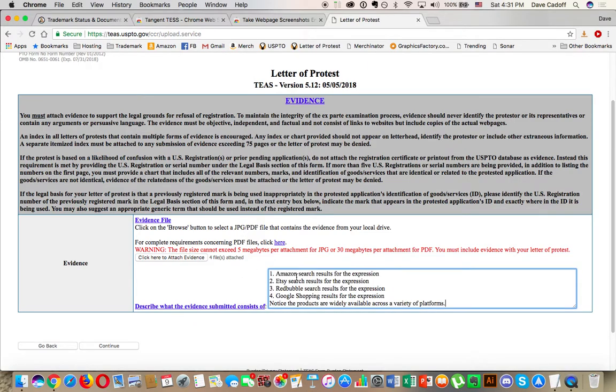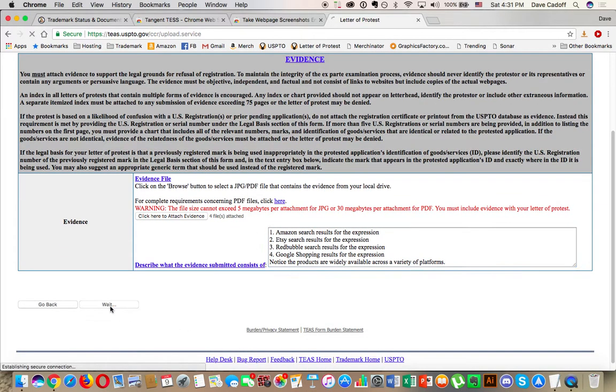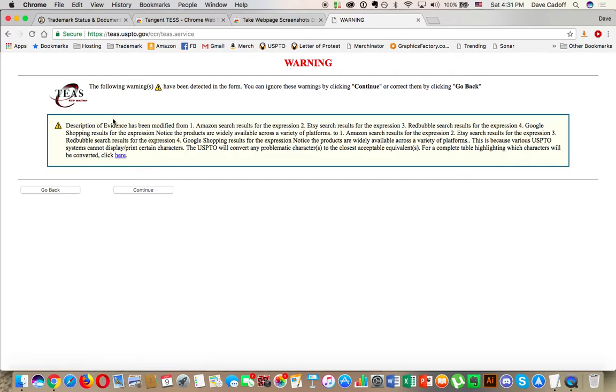All right, so I just cut and paste that in there. And then I click continue. Oh my God, an error. It's not really an error. This happens sometimes. If you ever see this where it says it's been modified from to, what it's doing is stripping out what they call ASCII characters. Sometimes when you cut and paste stuff from a text file into a browser, this can happen. They've made the change for you. If you saw a little red thing there, it would be bad. This is just a warning. Just ignore it. Click continue.